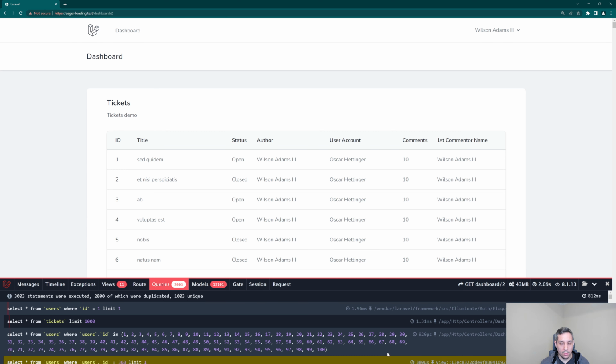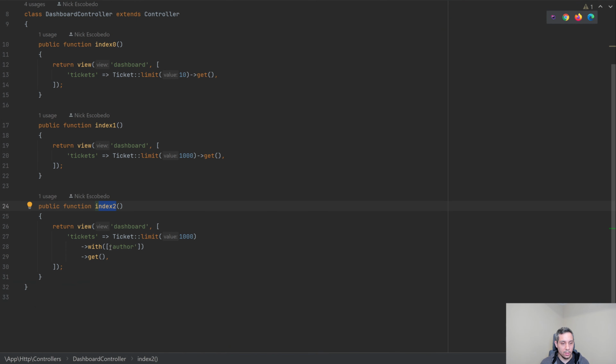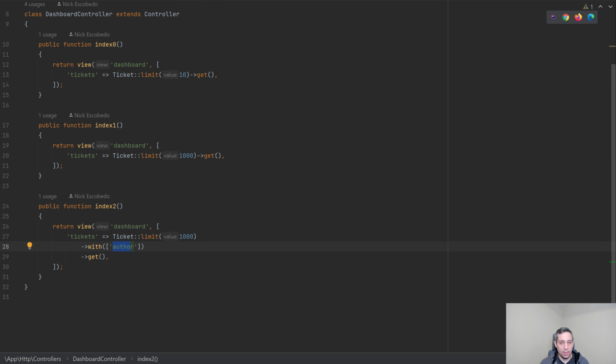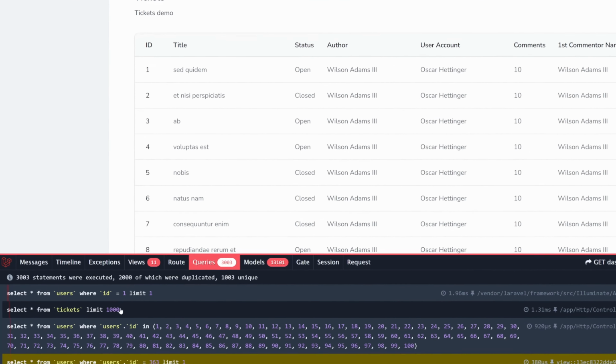Now again, the relationship that we just eager loaded was author. And if we go back into the blade, that author is being used here. Now this author seems like no big deal when you include it in your blade file, but really it is a big deal when you're talking about having to make all those extra queries just to get the name.